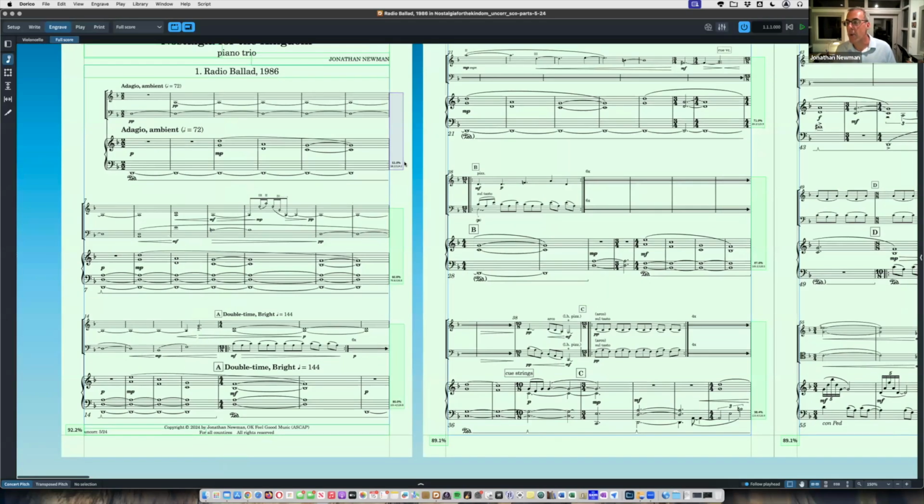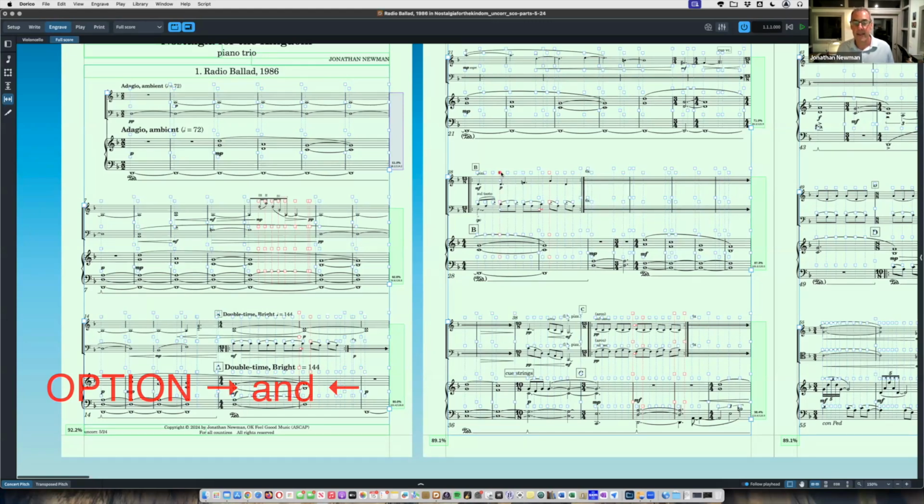So in engrave mode, it's not just this graphic thing or the frames. There's also a note spacing mode where I can adjust the spacing, which I did here, you can see, on an individual beat basis or an individual note basis. These aren't dragging, you don't drag things. You click on it, and I can move the beat. I'm holding down the Option key and going left, right, and I can move the beat wherever I want the beat.